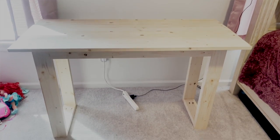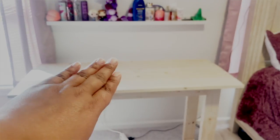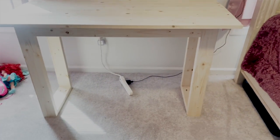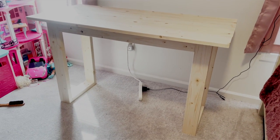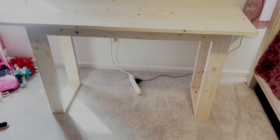So I'm just gonna show it to you all right now again, and just know it'll look a little bit different once it's fully sanded and painted so I can attach it. So here it is. Once it gets attached all the way, it will get moved against the wall. But I think this was a good project. Table for less than, what, $40? So I'm proud of it. Let's see what Lennox has to say.